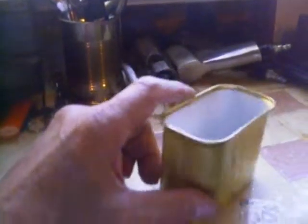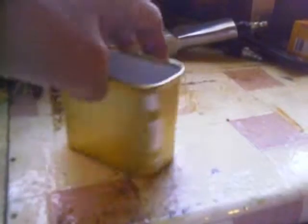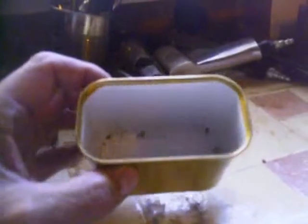This is a spam can and I've been racking my brain trying to figure out what I could do with it. I initially thought of making a stove, cutting out one end and then the other and having flow-through ventilation, throwing food in there — but I don't know how it would cook efficiently. The only thing I can figure out to do with this is to make a windscreen, so that's what I'm gonna do.